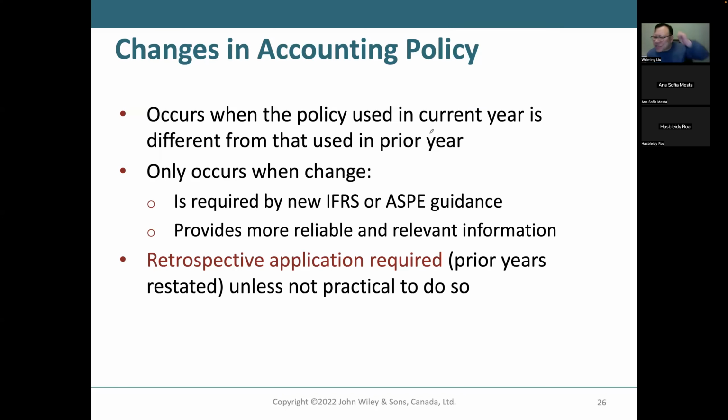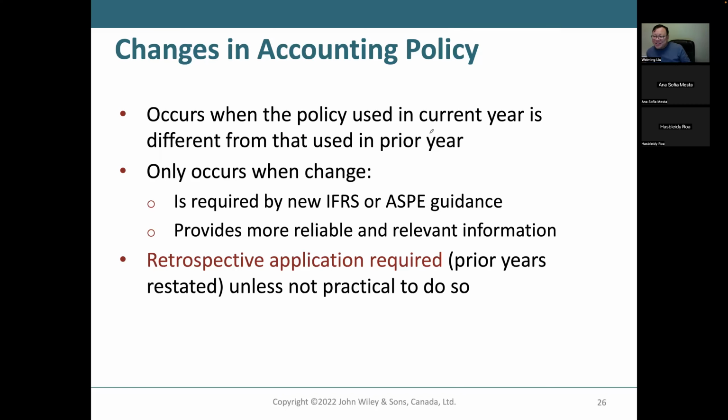Now, I want to change it to units of production, not the straight line method. This is called change in policy. It's not about estimation. It's really about you are using a method before, but now you use a different method. This is called change in accounting policy.